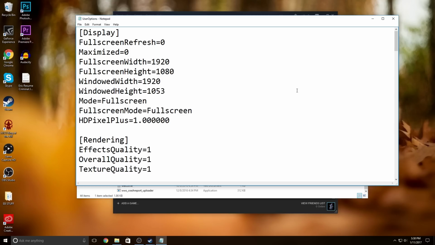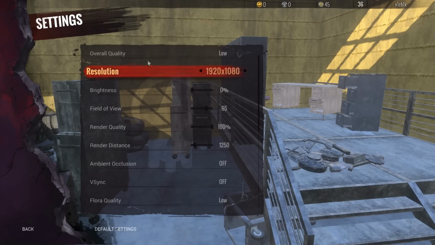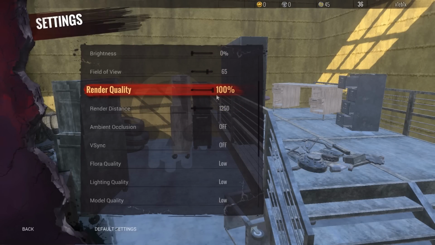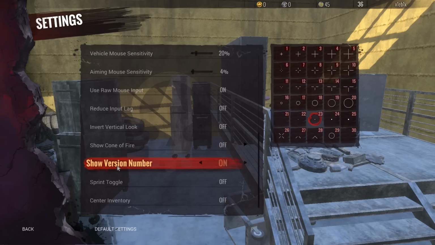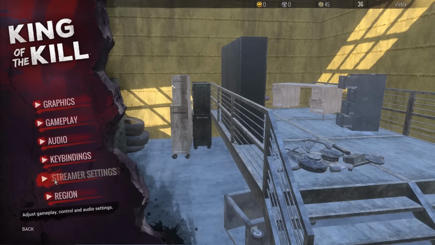I'm going to quickly jump into my H1Z1 game and see if there's any other settings. Just give me 1 second. So yeah, as you can see, after I put in all those user options, it changes everything within the game for me. So it says overall quality, low. Resolution, I have it 1920 by 1080. It's just what my monitor is. Brightness, if you want to turn that stuff up, you certainly can. Field of view, all that stuff is all in here, you guys. And then from there, basically, everything is your choice as far as settings.